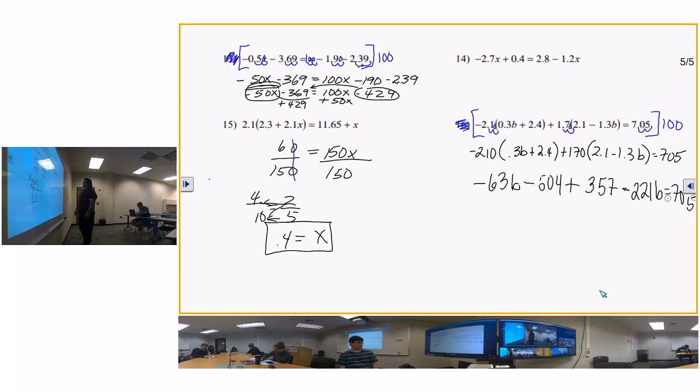And I guarantee you there's somebody in the room that has no idea what I just did. And y'all all graduated high school. And that is sad. Okay? It's not your fault. Everybody in here should know how to take 10% of 210. If you can take 10% of 210, that's 21. This is 30%. That's 3 times 21. Y'all should be able to do that. But I'm not going to get into that because I don't want to talk about that. That will get me mad. So we're not going to talk about it. So use your calculator if you have to. All right?